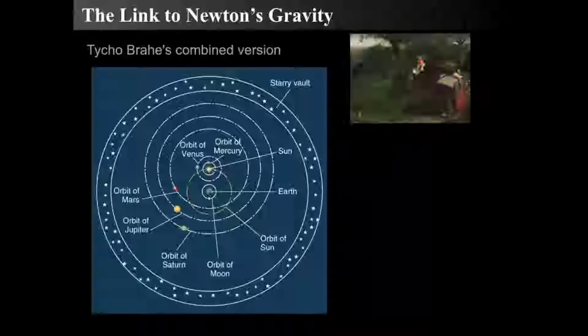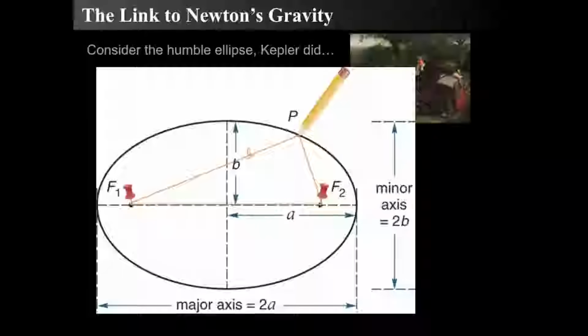Tycho Brahe came along very soon thereafter and also observed that things were a little different, but he created his own version, combining the Earth at the center with everything else orbiting the Sun. That makes some really interesting orbital paths. Maybe the Sun and Mars could collide, according to this, but Tycho Brahe was trying to figure some stuff out. Eventually, Kepler said this does not work, and using Tycho Brahe's data about the motion of Mars, he found that the only way to make everything work was with ellipses.